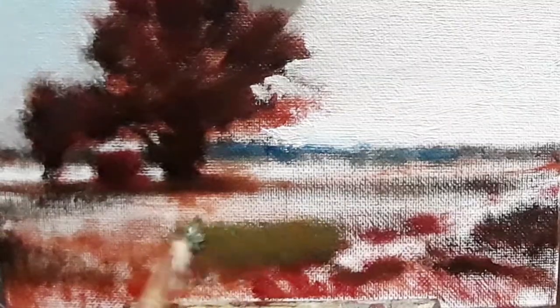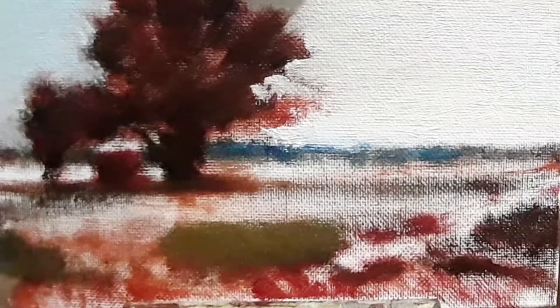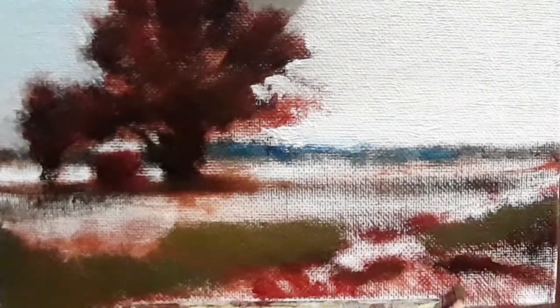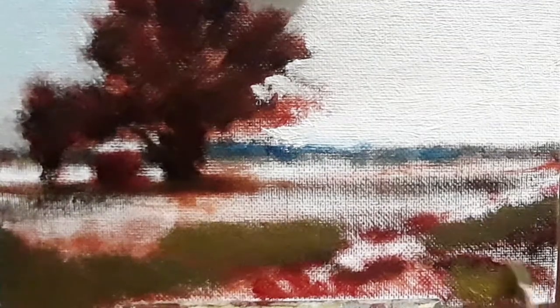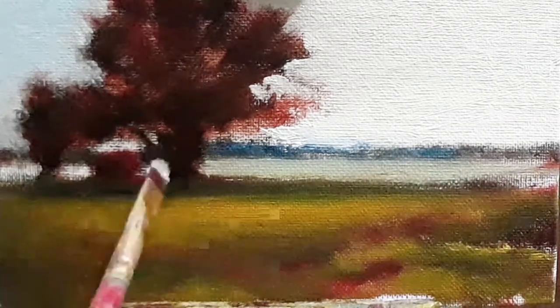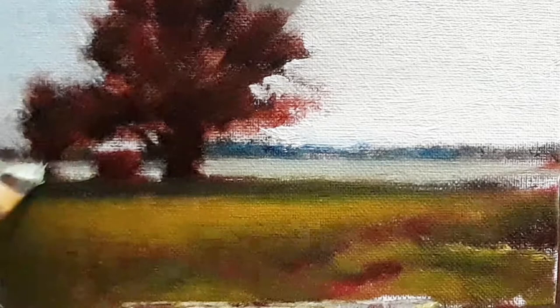It's important to focus on the basic shapes rather than the details, as one can get confused. Value, shapes, and color — attention to these three are all that are required for a realistic painting. The scope of imagination comes when all those three are understood: how to make a scene more attractive — that's when you need to use your imagination. My objective always is to do justice to a particular scene and make it more beautiful; sometimes it requires less working, sometimes just the opposite.